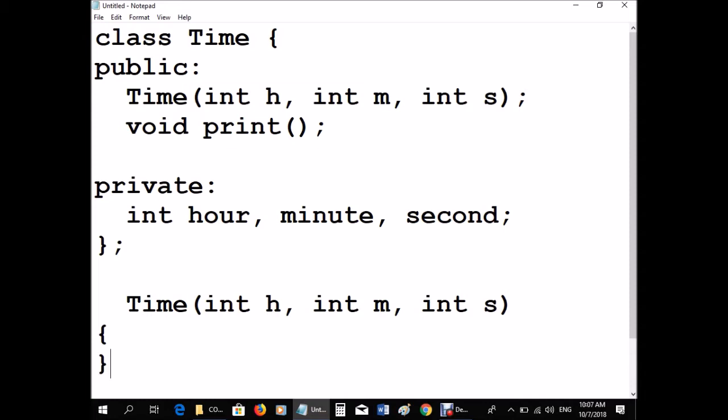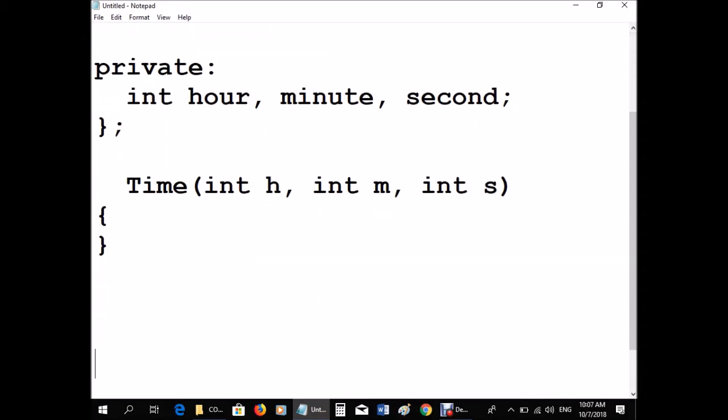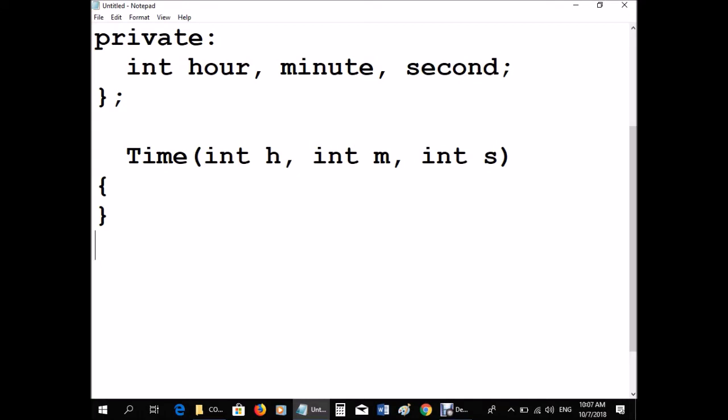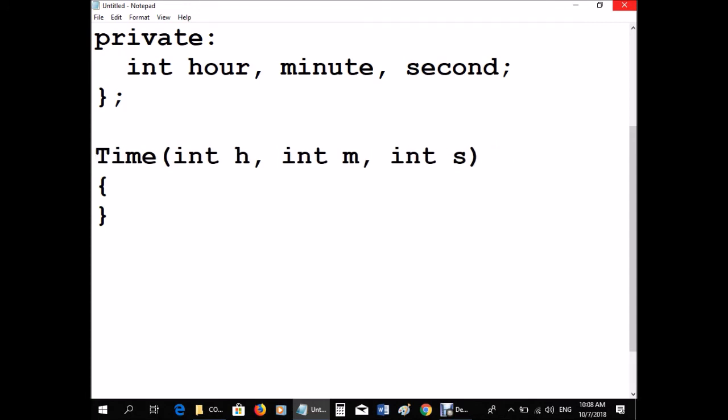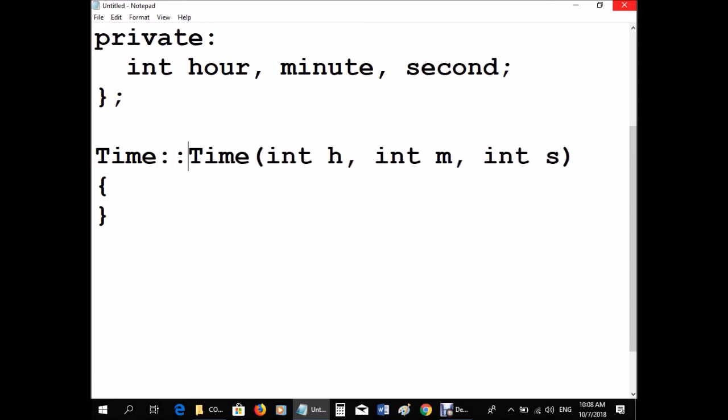But what we want is to connect this constructor, or this function, with its class.